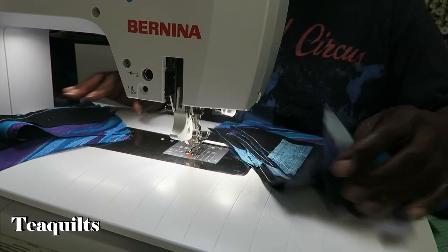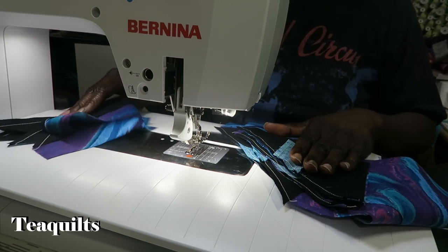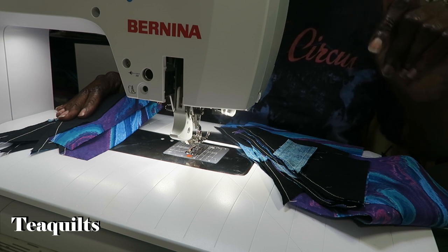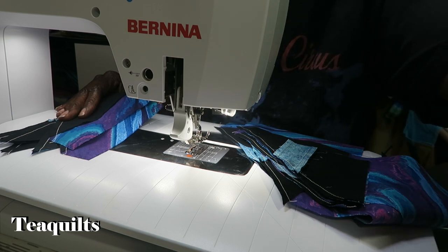I'll decide. I think I'm going to press them to one side because it's going to be my backing, and I'll come back and let you see what they look like.